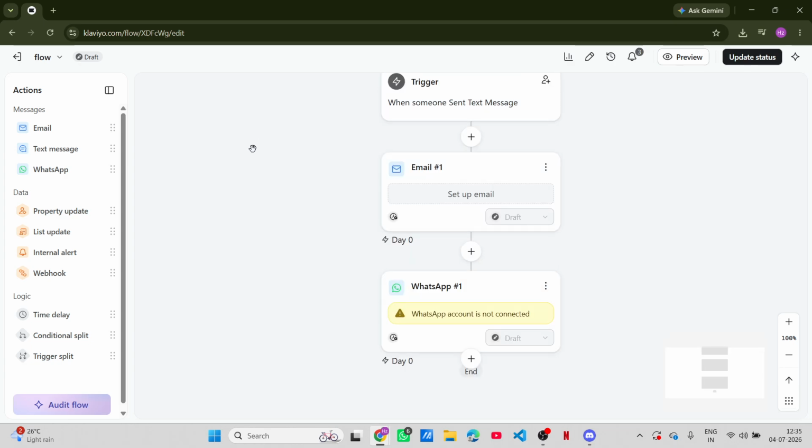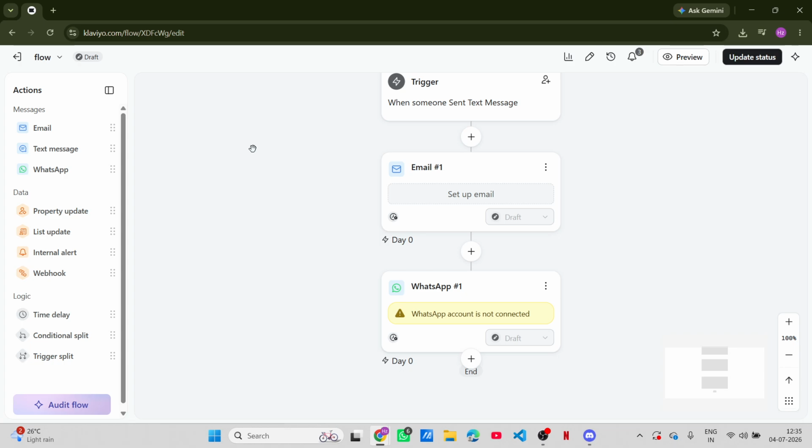And even after you launch your flow, the testing doesn't stop there. Be sure to monitor your analytics post-launch. Pay close attention to your open rates, click-through rates, and conversion rates right after your flow goes live. This will help you see if everything is executing smoothly and if you need to make any adjustments based on how your audience is interacting with your emails.